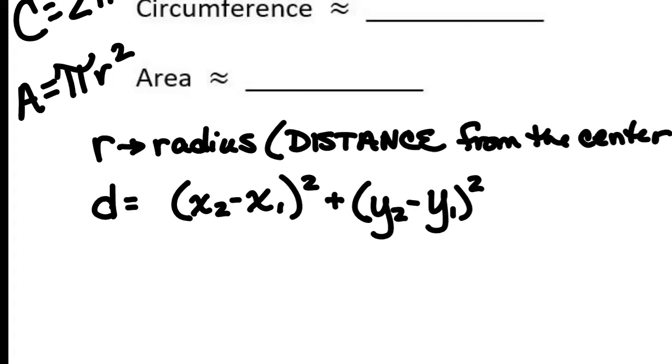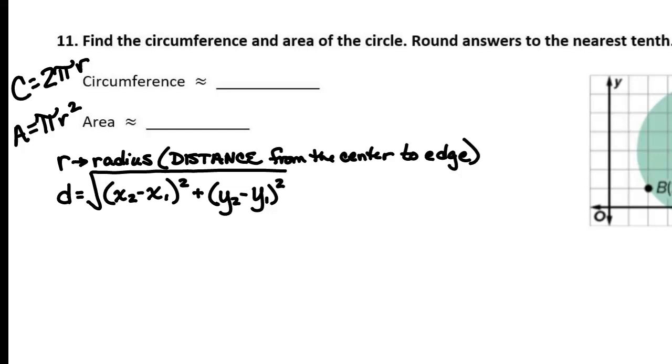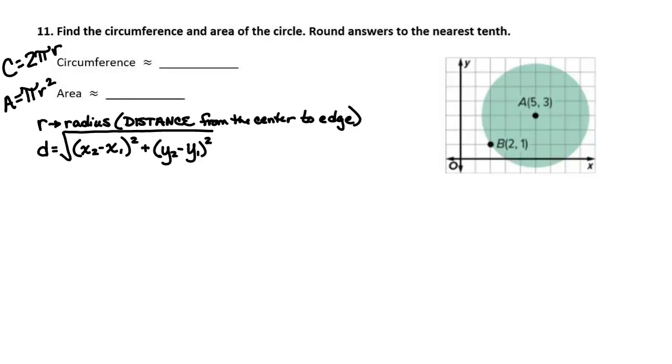Then after you do both of those, you subtract your x's, you square them. You subtract your y's, you square them. You add them together. And then at the very end, you take the square root of the whole thing. Please make sure as you're working through this problem that you continue to write the square root symbol over until the very, very bitter end, because you need to do the square root at the end.